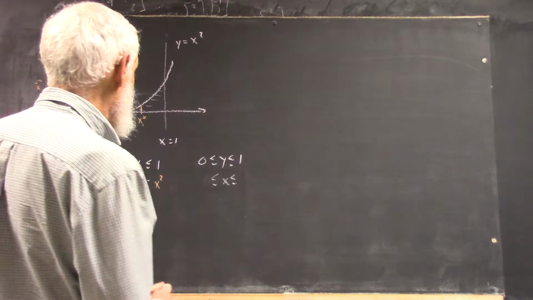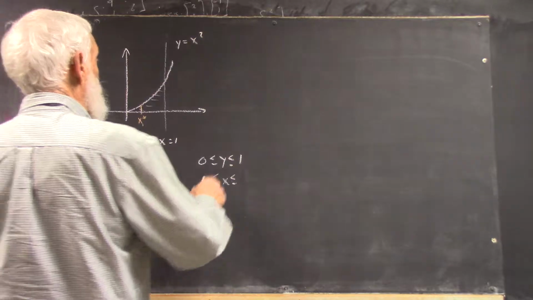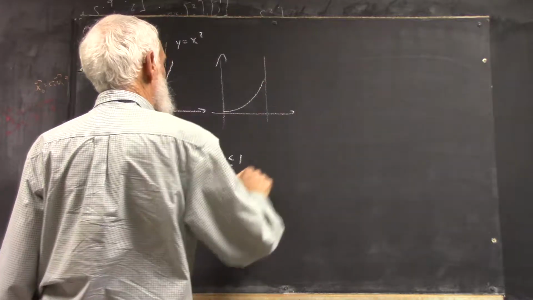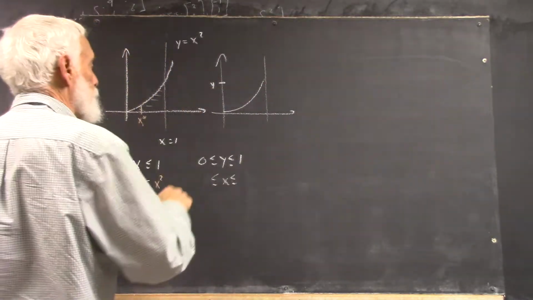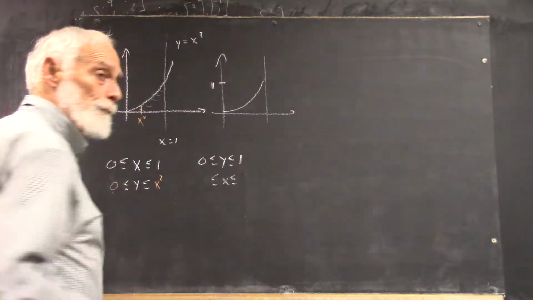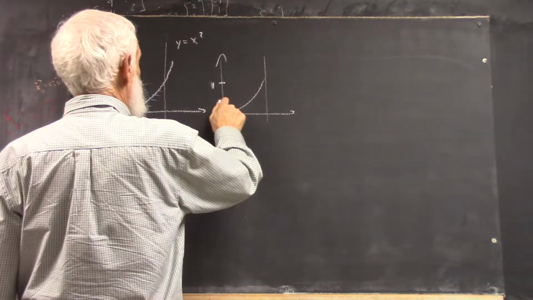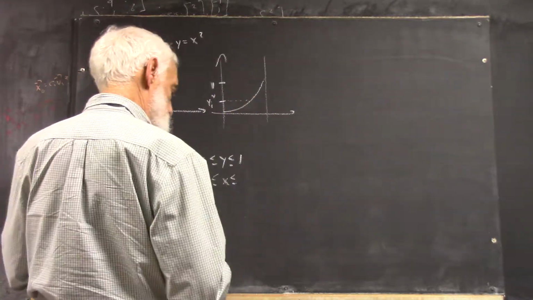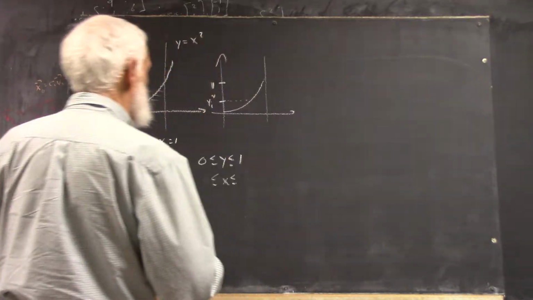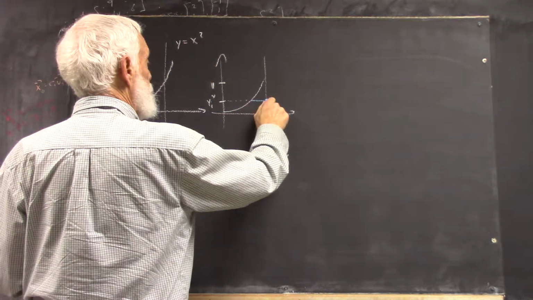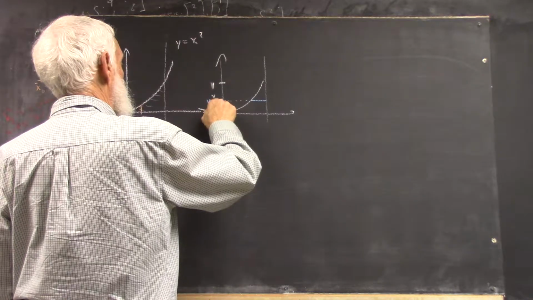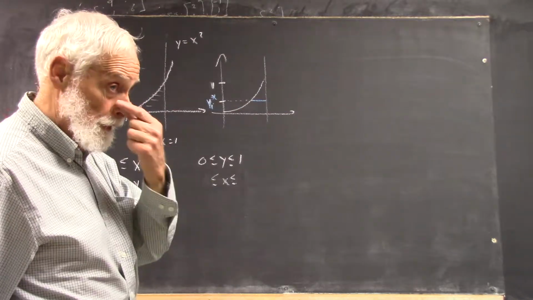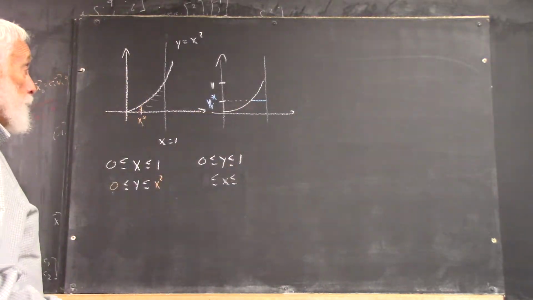Okay, well, what if we want to describe this thing by y cross sections? Same thing here. Y is 1, right? So y goes from 0 to 1, so we could have a yi star. Okay? Now what would the limits on x be? You would go from here to here. Once you have the region drawn, it's very easy to draw what your typical cross-section is going to look like. So what are the limits on x?